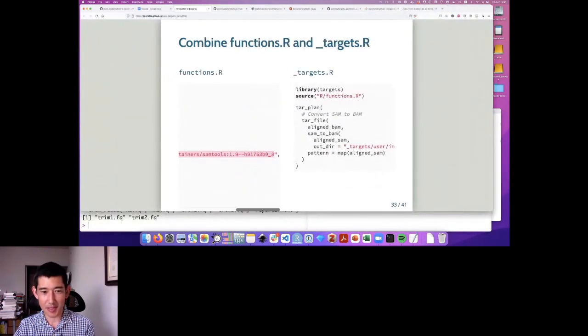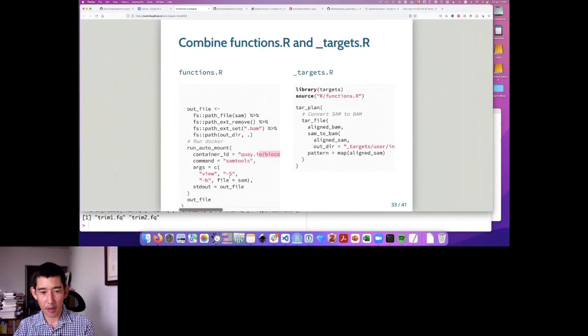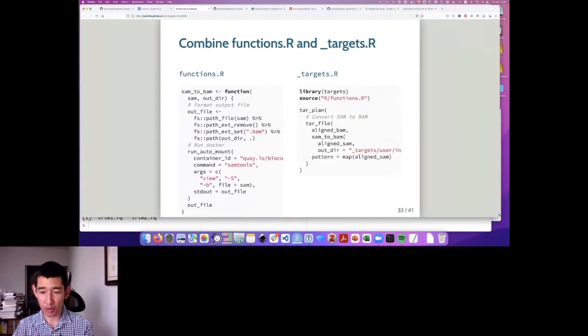So this is using this SAMtools Docker container and converting an alignment SAM file to a BAM file. So that's just one step in a long series of steps in a workflow. And I'm at the end, I am going to demo that workflow so you can see that in action.